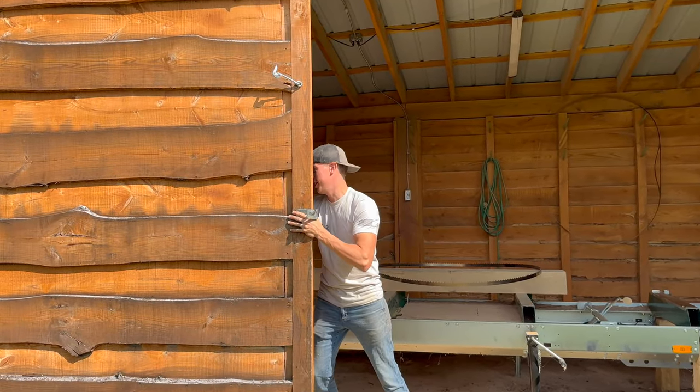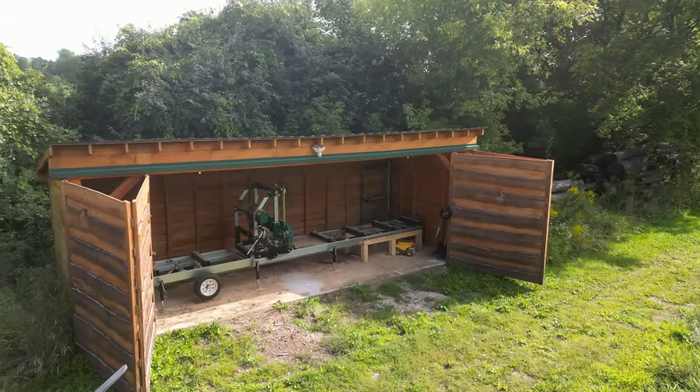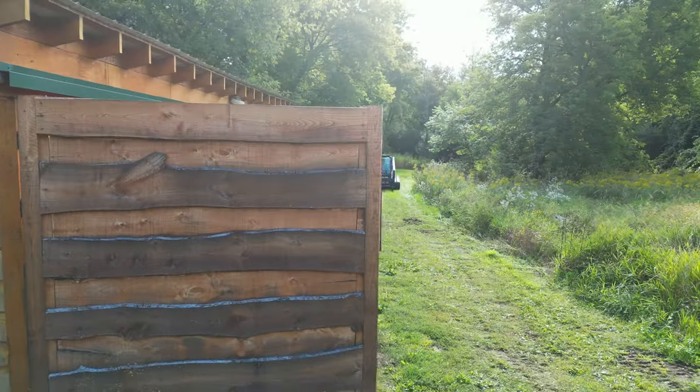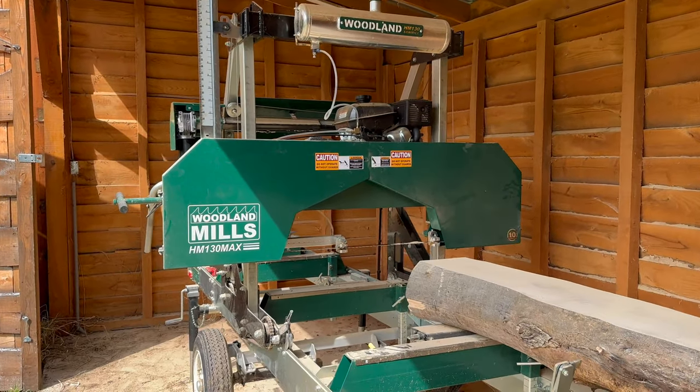Welcome to our mill shed. We actually built this thing about 4 or 5 years ago. We built it out of all the dead ash trees in our backyard. So we just started milling them up on the mill and then just building the structure around it.